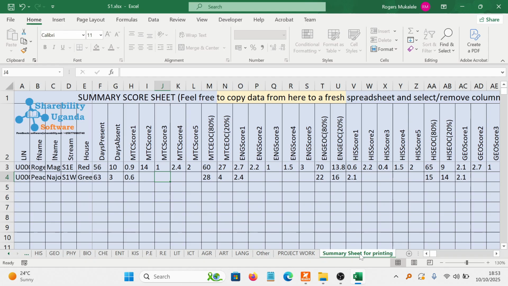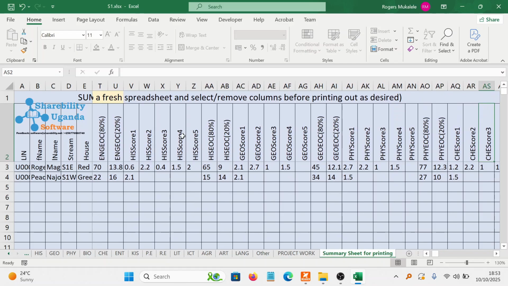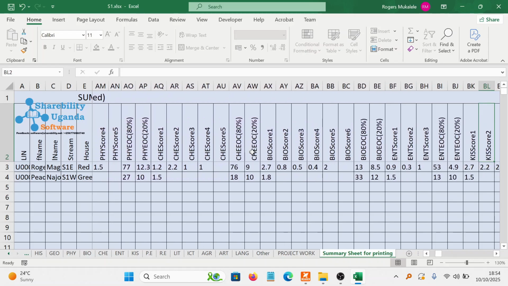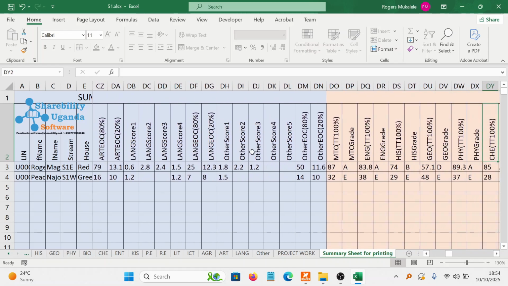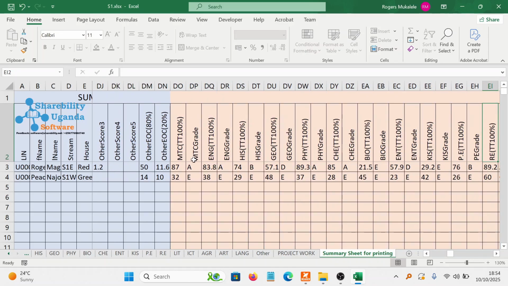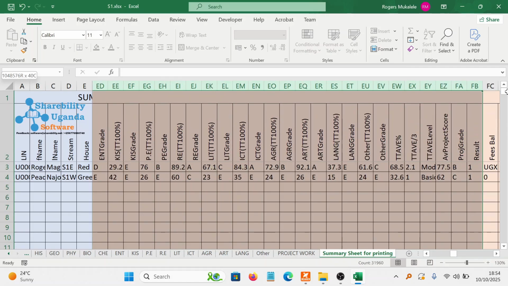Now, you may want to print out results. So we have provided all the scores from each subject. They're out of 20, they're out of 80, they're here. But also we have the scores in terms of the grades, the total score out of 100, and then the grade. So basing on what you need and your summary, you can come here and select.